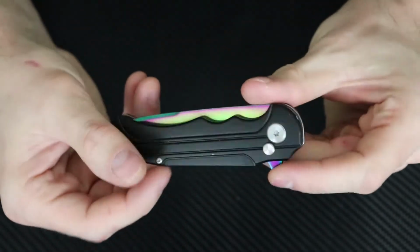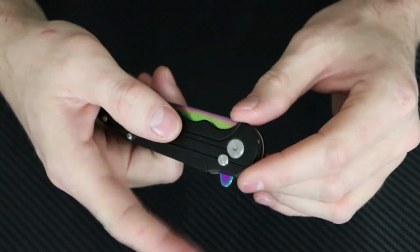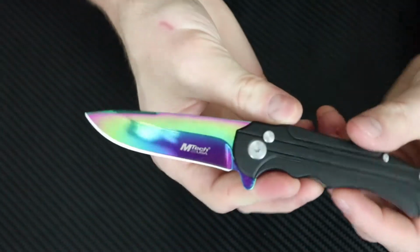Now, this is an assisted opening knife. Well, it's actually spring assisted, but there is one cool thing about this knife, and I'll show you real quick. But let's check out this trigger. Bam! Throws it on up there pretty good.